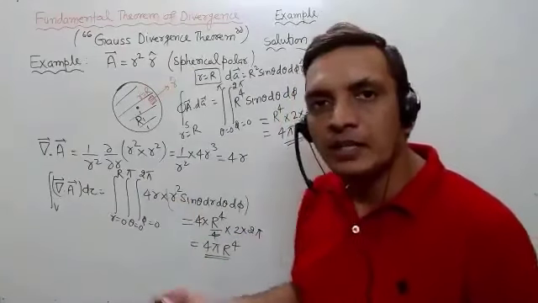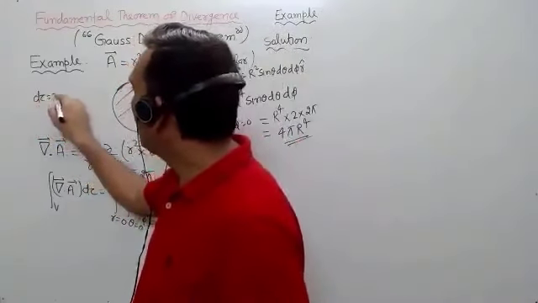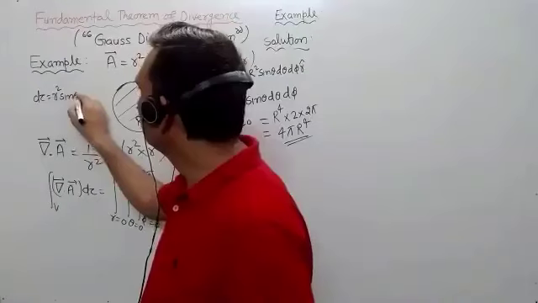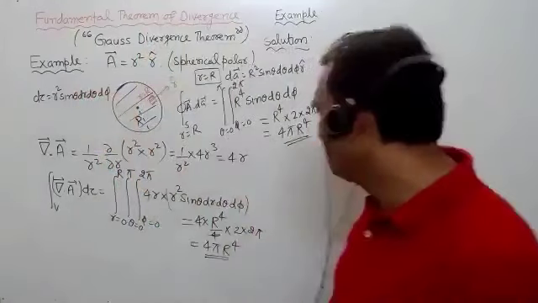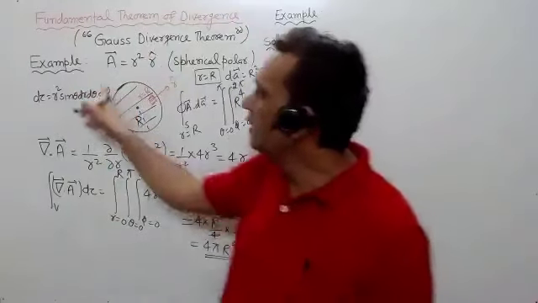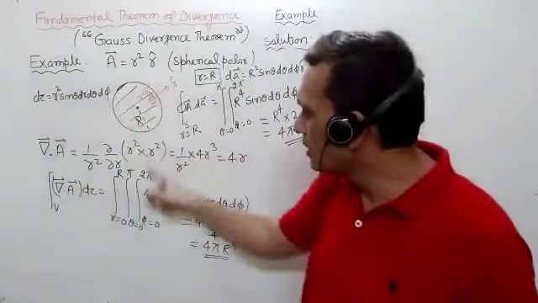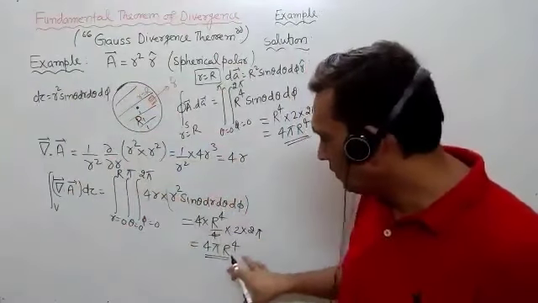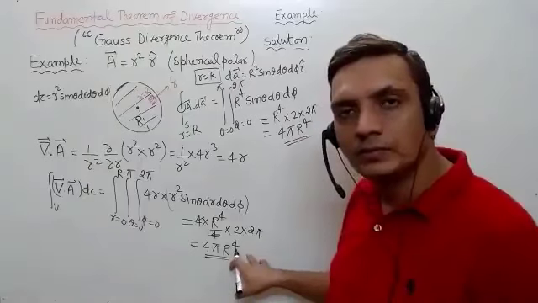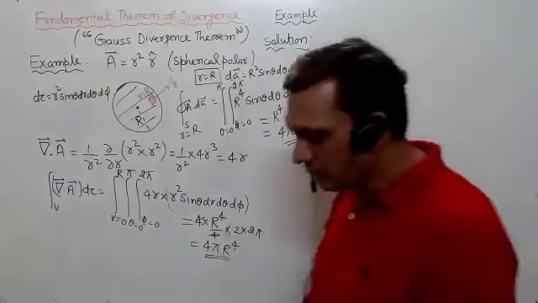What is the volume integral in spherical polar coordinates? I have written d tau. You can see r square sin theta dr d theta d phi. That I have already discussed. This is d tau in spherical polar coordinates. And then, in spherical symmetry, the limits of r, theta, phi, so just integrate it. Is it clear or not? Yes, sir. So that is the first case.